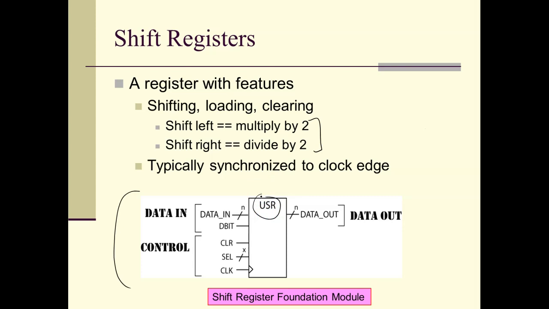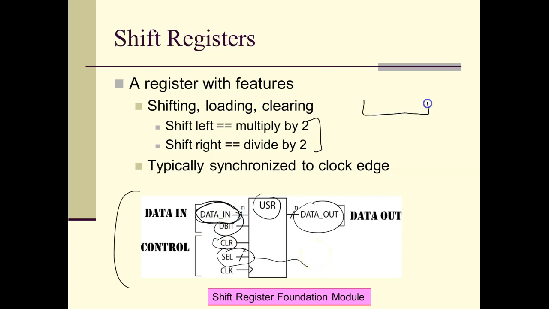Shift registers are not super useful if they only do one thing, like shift left. Typically you have shift register modules that do all sorts of things, namely shift left, shift right, maybe a rotate, etc. But the issue is it is loadable. So this is the input data that becomes the output data when it's loaded. You can clear it, and the last thing here is the select input, which is going to select which operation the universal shift register is going to do. Now the other issue is a D bit.